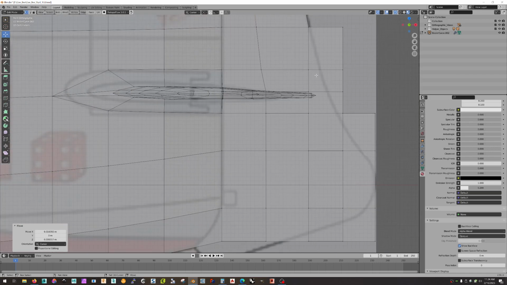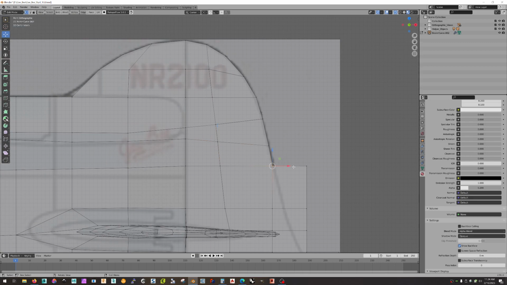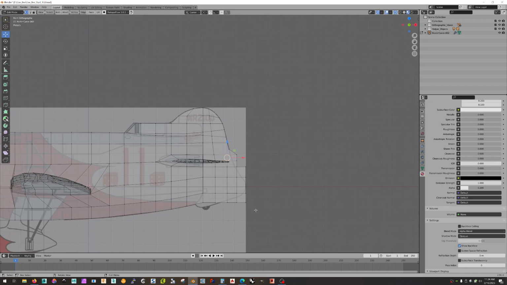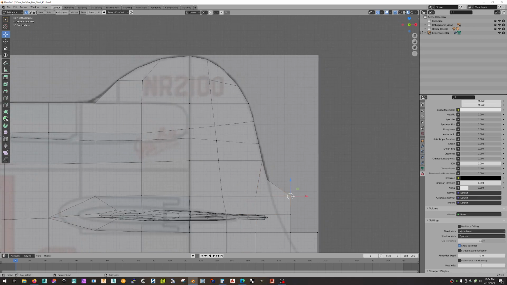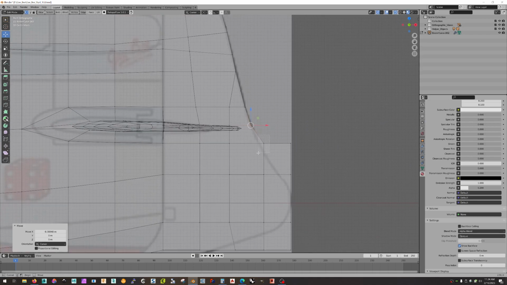So let's come in here. I will move this vert just the tiniest amount, just to get that in a good spot. We will take this vertice and we'll sort of center it back here for right now. Let's go ahead and distribute these few polys out a little bit because they're going to get crowded in there. So I'll bring them a little bit back. And again, we'll adjust this at the end in the sculpt. I'm just making sure we got the geo. All right, so once the geometry is good, everything else kind of falls into place.